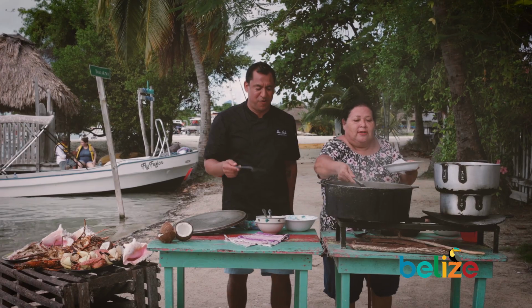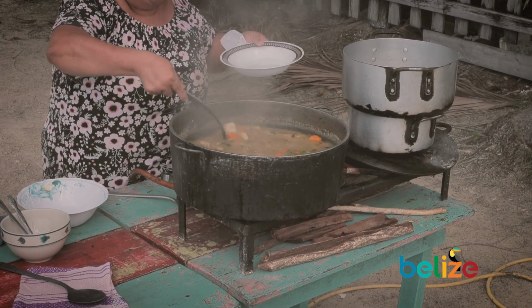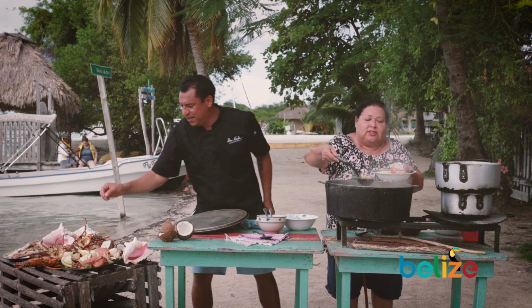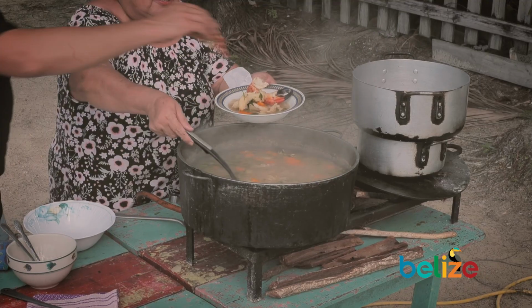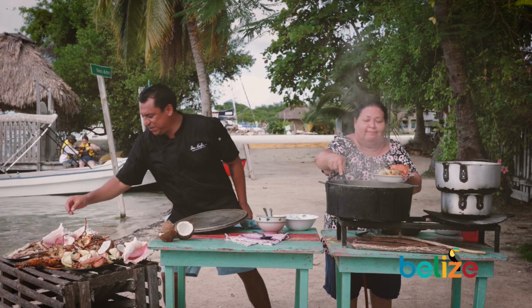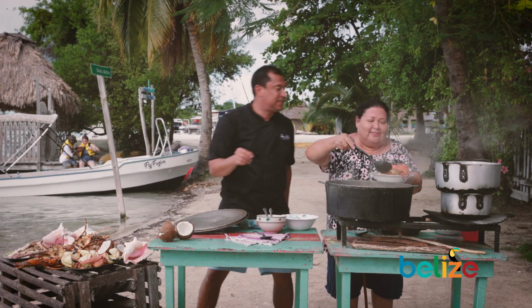Please, I can't wait no more. And I want to add some. So you got your piece of conch here. You get all the richness. I want to add the crab, so. Goodness. I want another crab, so. You want banana in it too? I want everything, so. I will put a piece of fish, so. I will put the lobster, so.